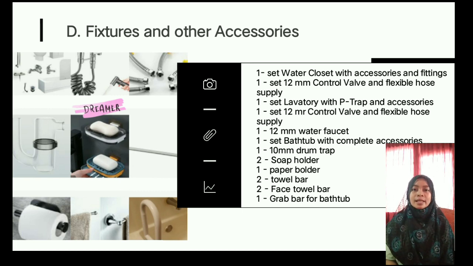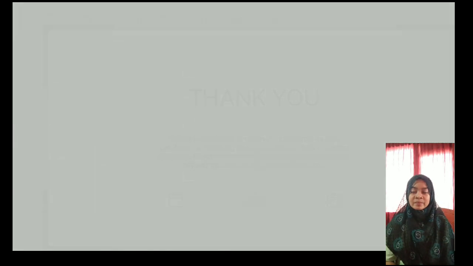We need 1 set of water closet with accessories and fittings, 1 set of 12 mm control valve and flexible hose supply, 1 set of lavatory with P-trap and accessories, 1 set of 12 mm control valve and flexible hose supply, 1 12 mm water faucet, 1 set of bathtub with complete accessories, 1 10 mm drum trap, 2 soap holders, 1 paper holder, 2 towel bars, 2 face towel bars, and 1 grab bar for the bathtub. So that's all.